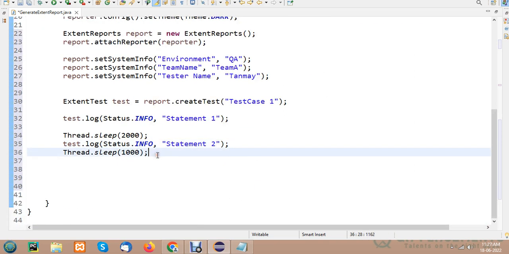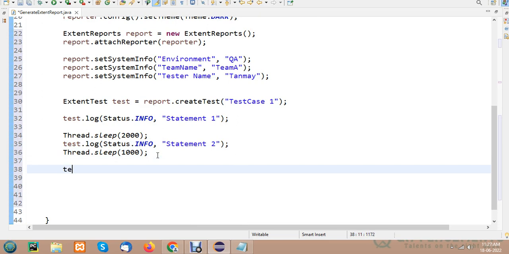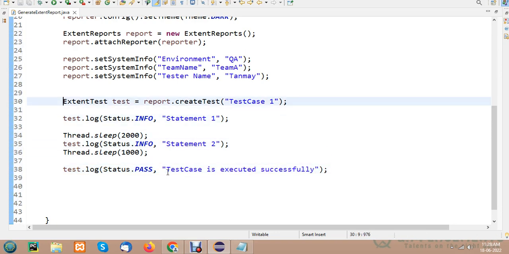Okay, and after that I want to simply write down that this test case is pass. Okay, and I'll print a message, test cases passed successfully, test cases executed successfully. Alright, so this is my test case number 1.